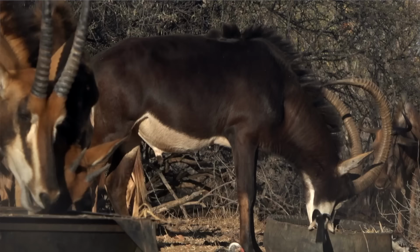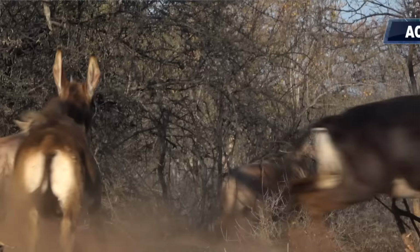Just waited for the right time and then pulled the trigger. Followed him out. How far? We're probably about 60 meters away from the blind. And then here he was, and he's a stud.